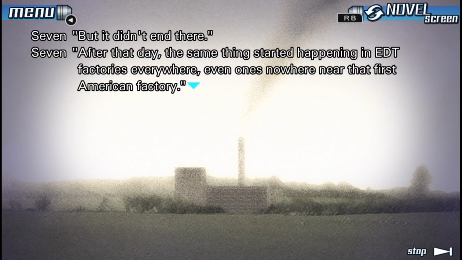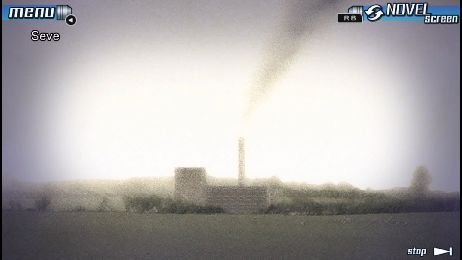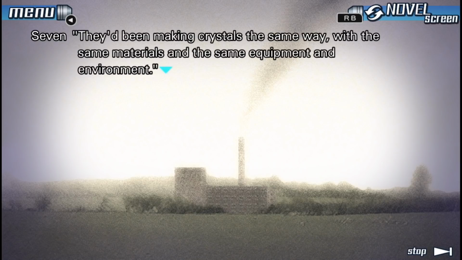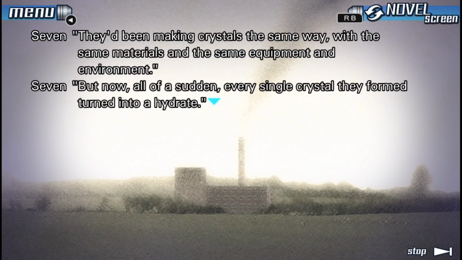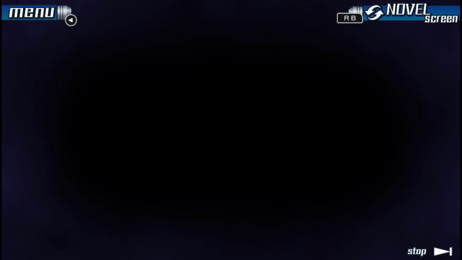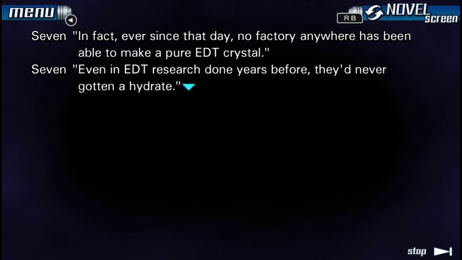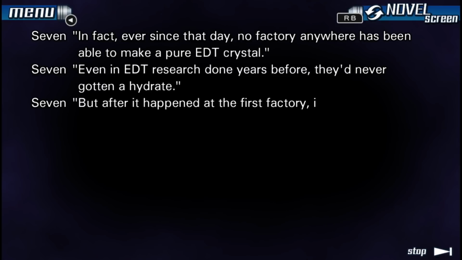So similar to what happened, yeah. Yep. They'd been making crystals the same way, with the same materials and the same equipment and environment. But now, all of a sudden, every single crystal they formed turned into a hydrate. In fact, ever since that day, no factory anywhere has been able to make a pure EDT crystal. Even in EDT research done years before, they'd never gotten a hydrate. But after it happened at the first factory, it just spread.